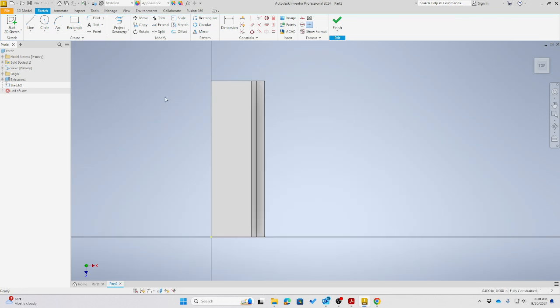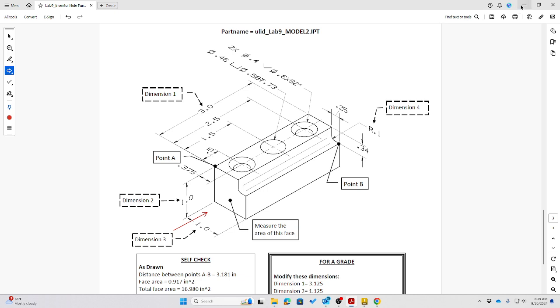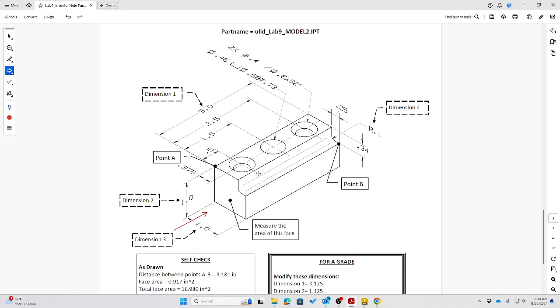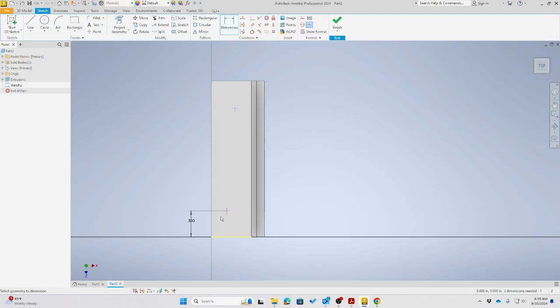So we can define 2 points. The first point I am adding here, and the second point I am adding here. On purpose I try to not make them collinear. First I am going to add a dimension in order to define the center of the circle. Based on our lab manual this is equal to 0.5, and this is equal to 0.375, which is from the center of that point to this line.